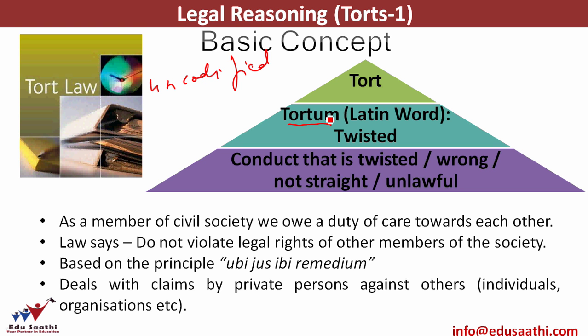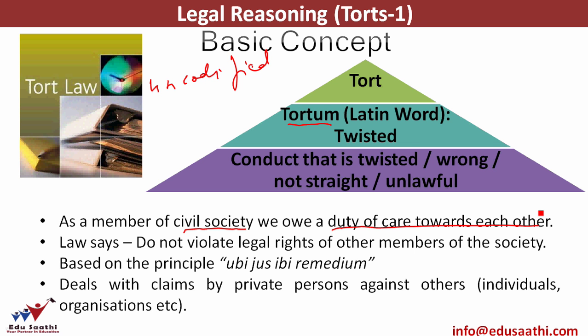So as a member of a civil society, we have a right to live freely as we want to. However, our right to life and freedom should not hinder any other person's right. So we owe a duty of care towards each other that our right and our freedom or our conduct should not harm any other person while enjoying their right to life.